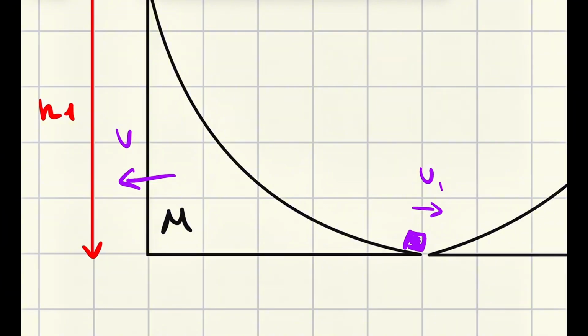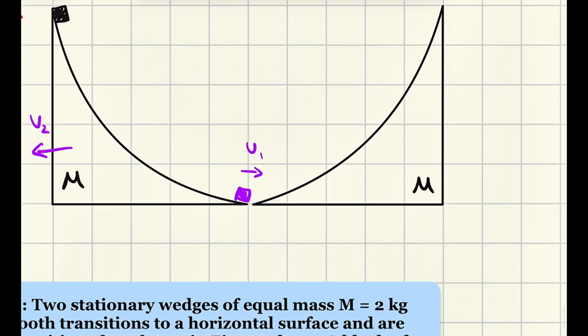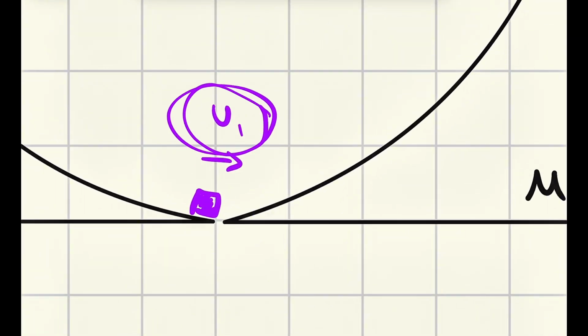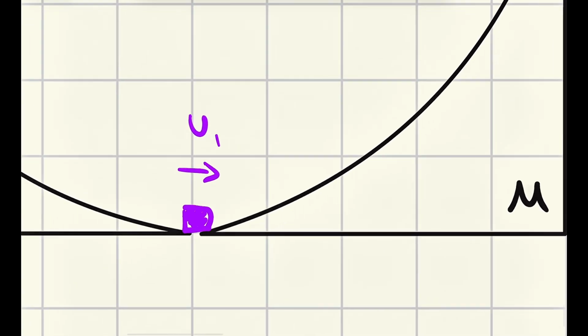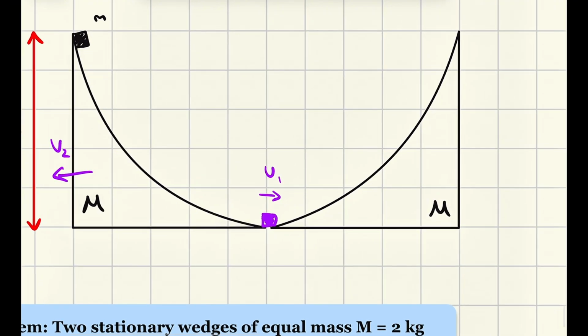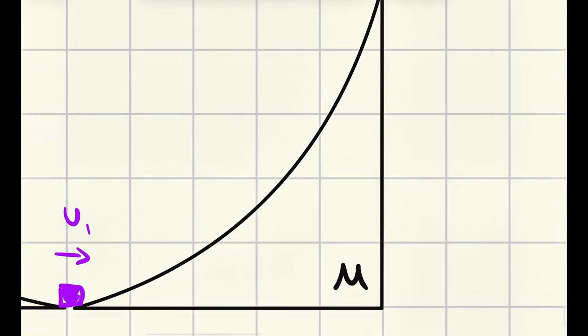Okay. Let's call this the second velocity, v2. And let's say that the block enters the second wedge with the same velocity, because as I have told you, this is a very smooth transition. So it would be something like this at the point when it leaves, and when it enters the second wedge, it has the same velocity. Let me even draw it like this. So when it leaves the first wedge and enters the second wedge, it's the same velocity. Okay, agreed. And it will rise up to some height, maybe here, as we have said before. And of course, the wedge would have its own velocity, but the block will not go upward anymore.